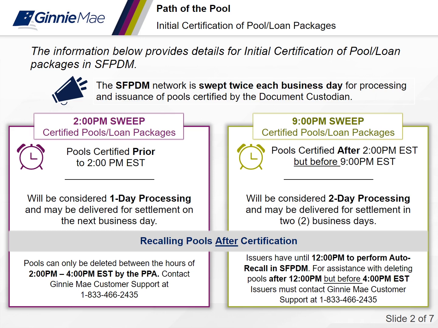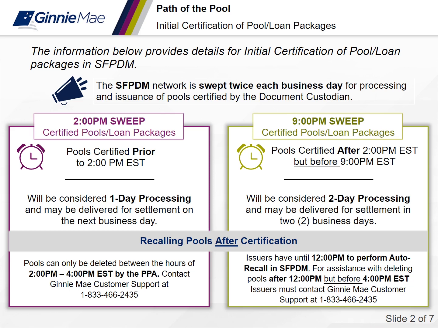We'll do the recall and send a request back to you, telling you via email that the pool has been recalled. After 4 p.m., it's going to be too late because that file has been released. We call it released on our side and prepared and sent off to the Fed for delivery. Then we have 9 p.m. sweep. So anything that happened after 2 p.m. up until 9 p.m., we do another sweep. And those pools are a part of our package for the next day.